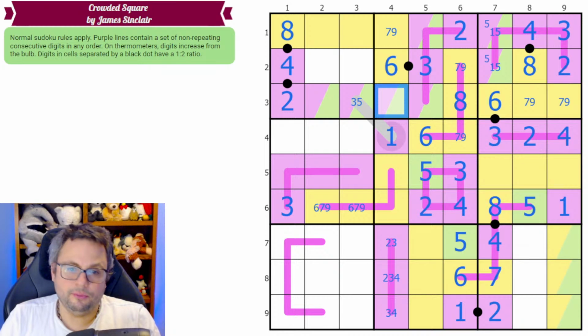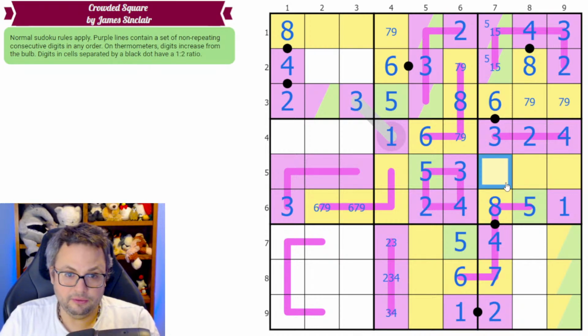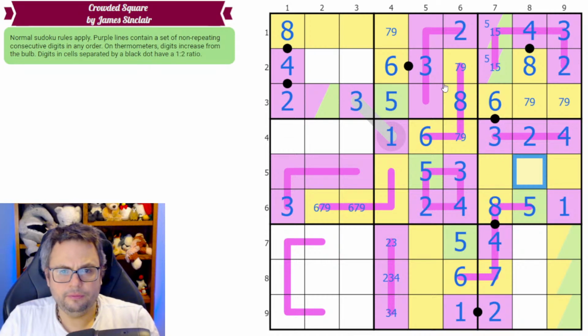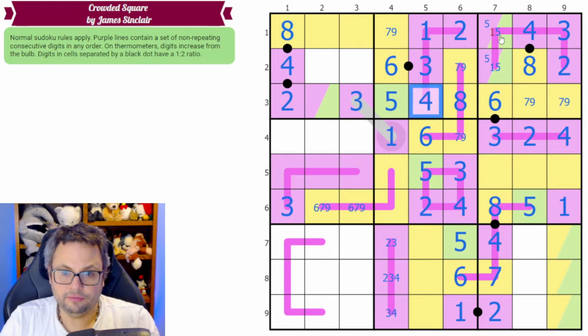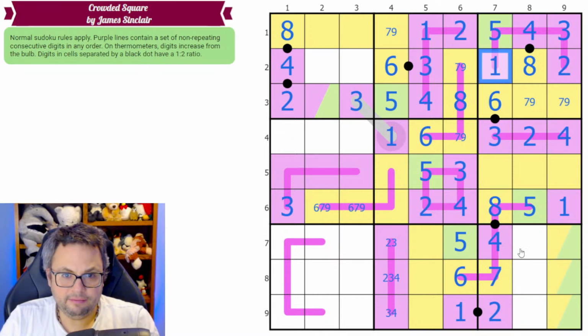This cell just is green, because it now sees the full quartet of purples. So it is a 5, and that is a 3. Famously not a green digit. So we get those. These are 1 and 4 in some order. Oh, and I know the order because that one's the 1, and that's the 4. So that resolves. That is the green. It's the 5. That's the 1.